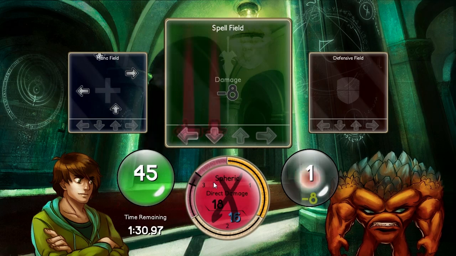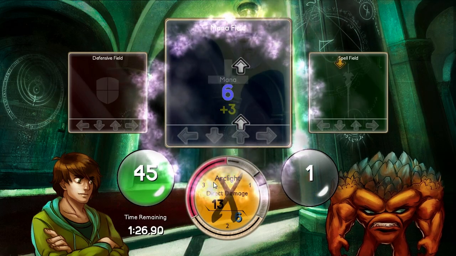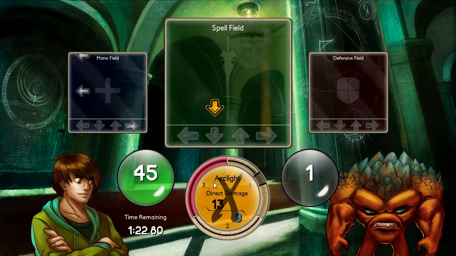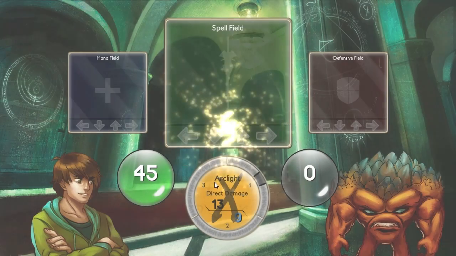Tricky stuff. There we go. Eat that. Thank you very much. Follow up with an arc light to finish him off. Switch the fields. And boom. There we go. Hectic.